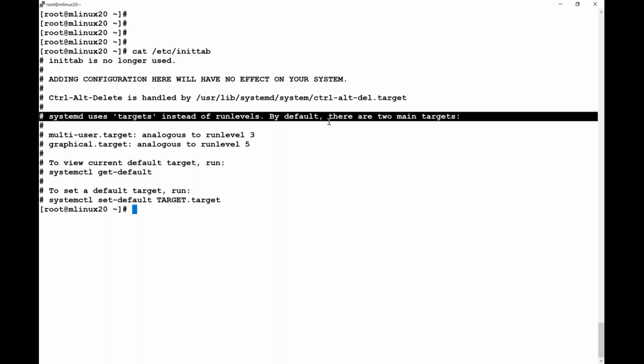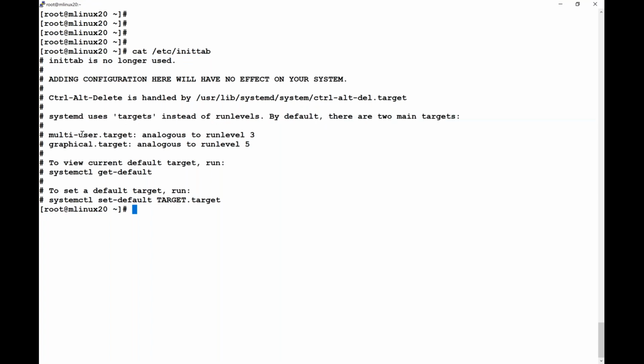By default, there are two main targets. Multi-user target, which is nothing but run level 3, command line by default. Graphical target, which is nothing but run level 5. That is graphical by default. To view your current default target, the command is systemctl get-default.